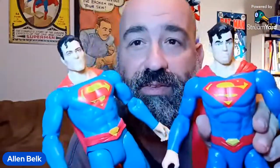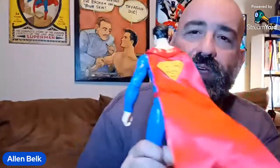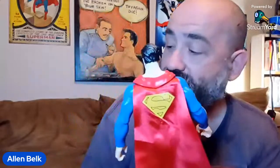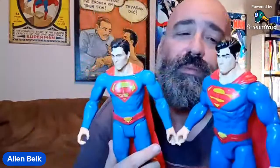Now, by the time Spin Master got a hold of the license, they were starting to get a little bit away from that. So you got a more youthful Superman head sculpt, and he's got the cape that's made out of that kind of shiny Christmas ribbon material that I don't like quite as much. But he does have an S on the back of his cape, which the Mattel version lacks. Also, another thing I like about this one is it's got a darker shade of blue, which I feel like is a little more appropriate to the Rebirth costume.